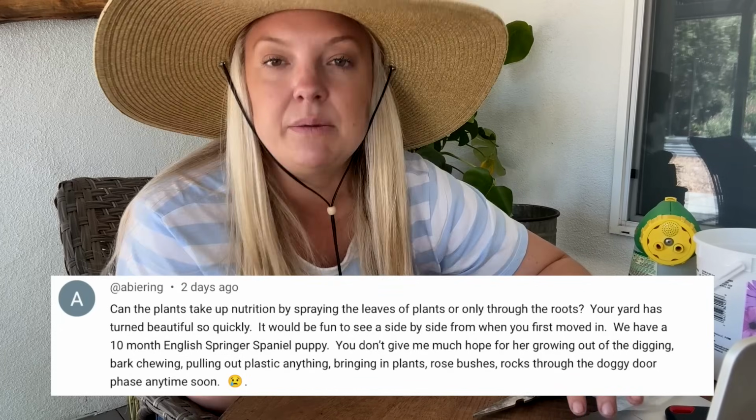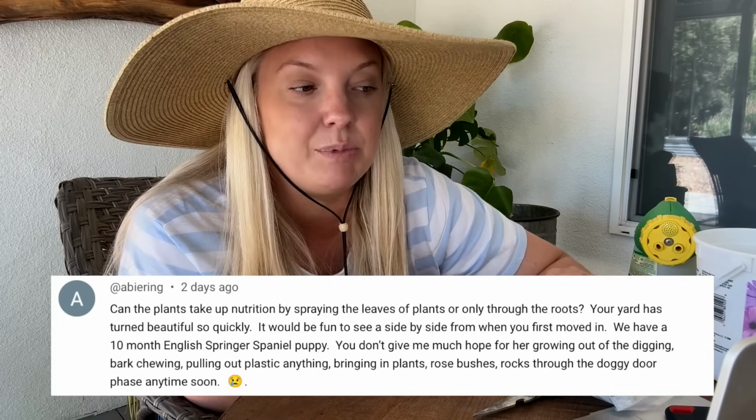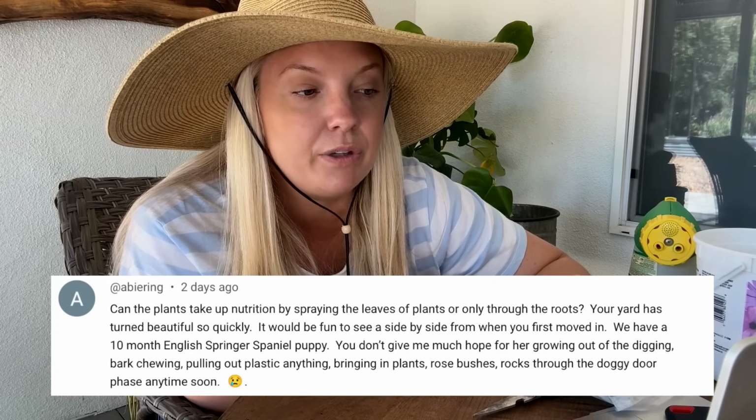So it depends. To answer the question, can the plants take up nutrition by spraying the leaves or only through the roots? That depends on your fertilizer again. If you have what's called a foliar fertilizer, then you actually do want to spray the foliage, and that's how it's going to take it up. With a foliar fertilizer, you can spray the foliage or you can spray the root area of the soil, and it's going to get it either way. Proven Winners is a foliar fertilizer, but they do recommend focusing it on the root area where the plant is growing. Miracle-Gro is a foliar fertilizer, so you can spray that.